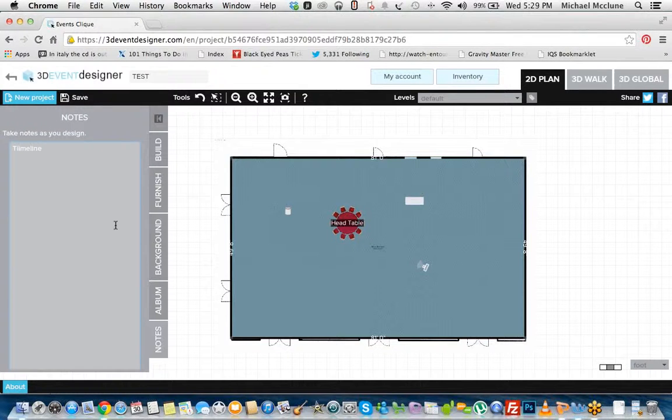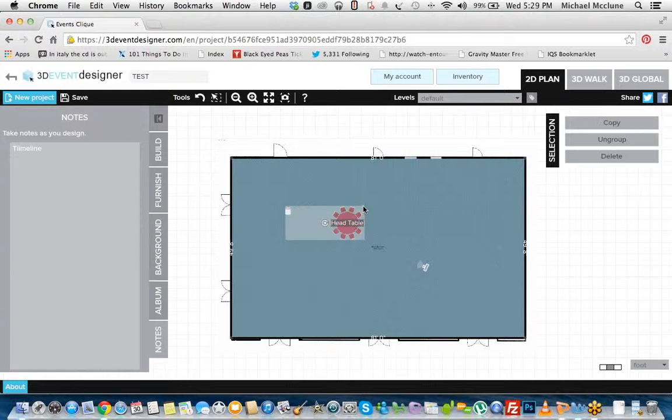Let's go over some of these tools. I've already gone over a couple of them. This little back arrow tool is our undo button. Our undo button does exactly that. Your last action, it will undo it. So for example, I just undid that product that I dragged in. The second one is the group selection, which I've already showed you guys. That is to group items and duplicate them.